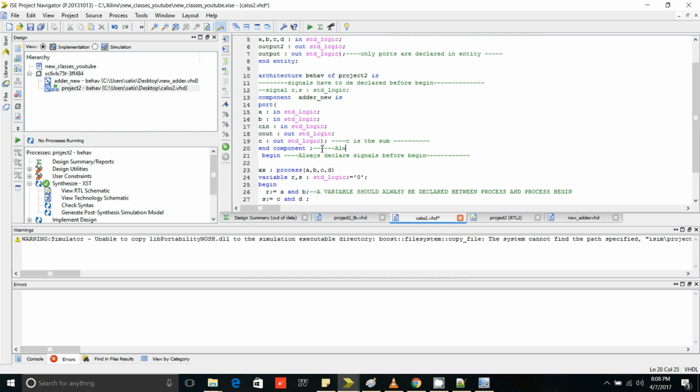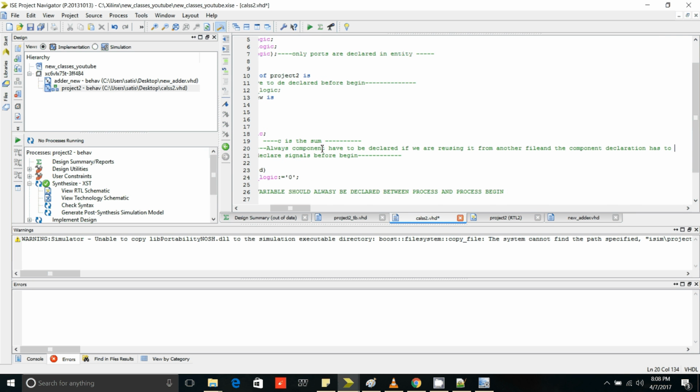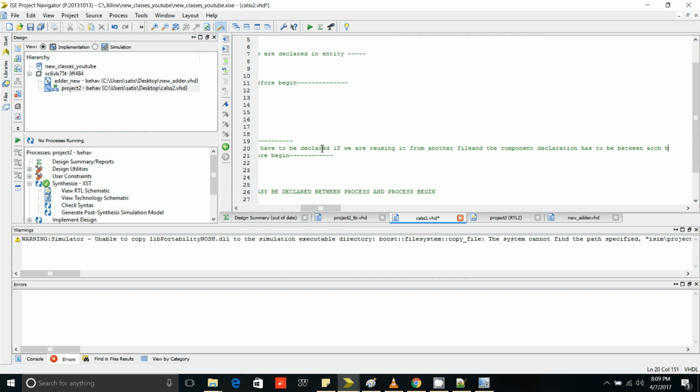Always, a component has to be declared if we are reusing it from another file, and the component declaration has to be between architecture behave and begin.